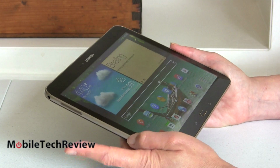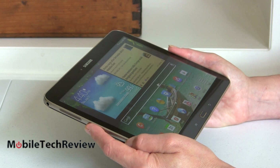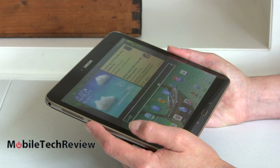So I would say shop around and consider your options. The Nexus 10. We still have the Asus Transformer TF300 and the TF700 with a full HD display, Sony Xperia Z tablet. Lots to choose from.